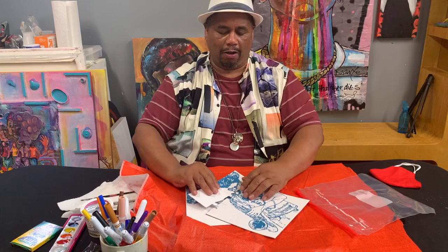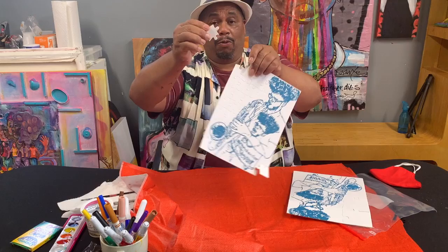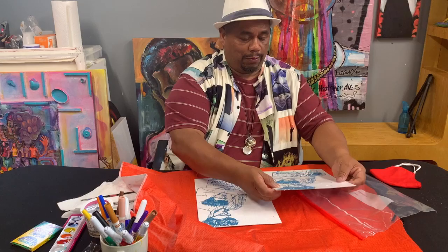You either get a big one like this that has fewer pieces, or you get one that has many more pieces, and this is many more pieces of puzzle. So I'm going to paint this little one and save the big one. You get one puzzle in your bag, so you'll get one of these two. I'm going to put this one aside, and I like mixed media.